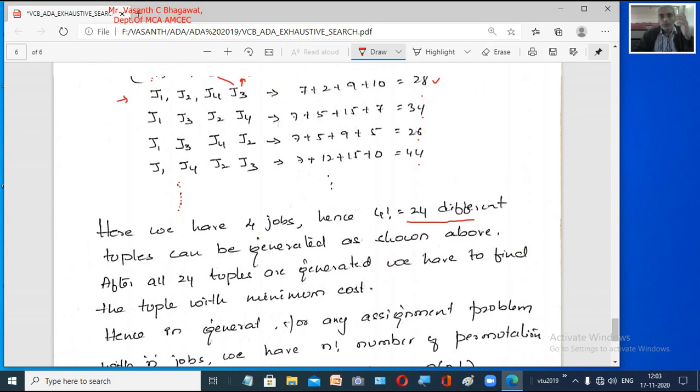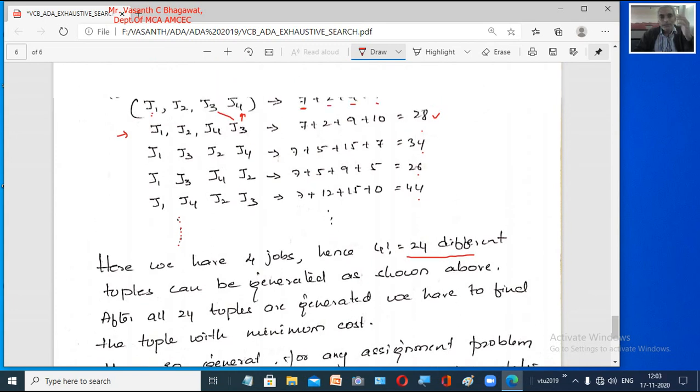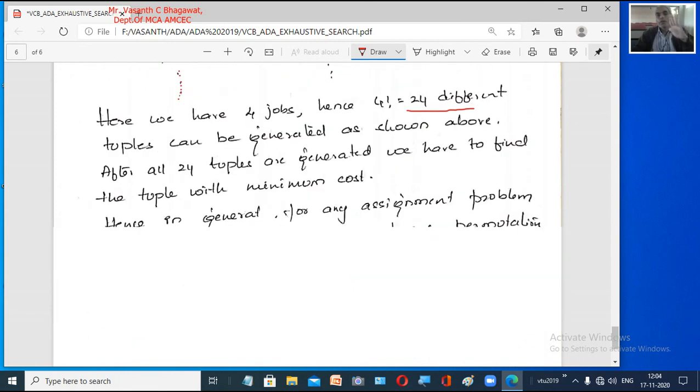Here just 1, 2, 3, 4, 5 tuples are there. Now the remaining tuples you write down for all the various combinations, permutations, and find the cost. After that, when you look into the RHS, which permutation gives you the minimum cost, how you assign these jobs, that will be your final answer.